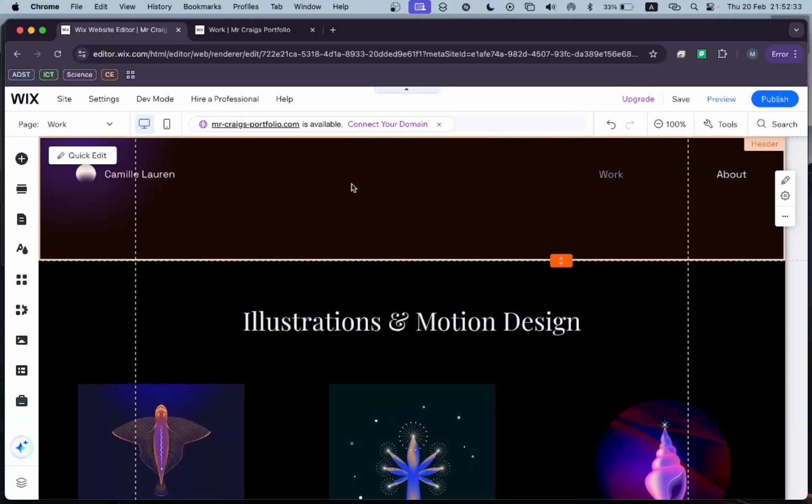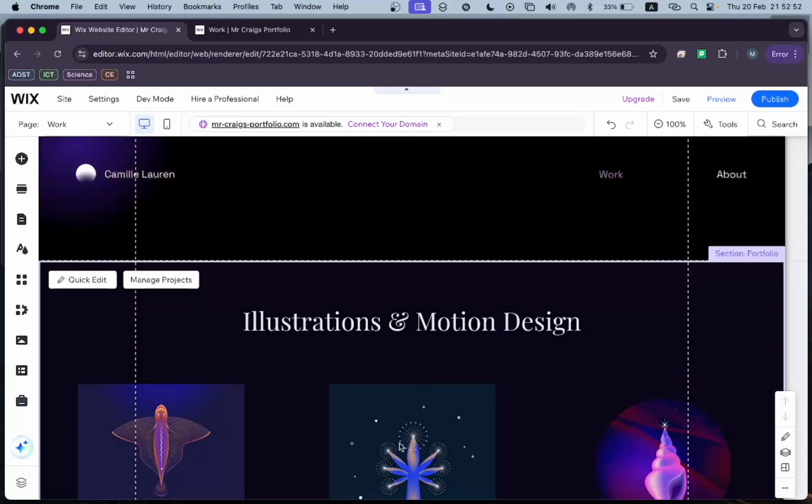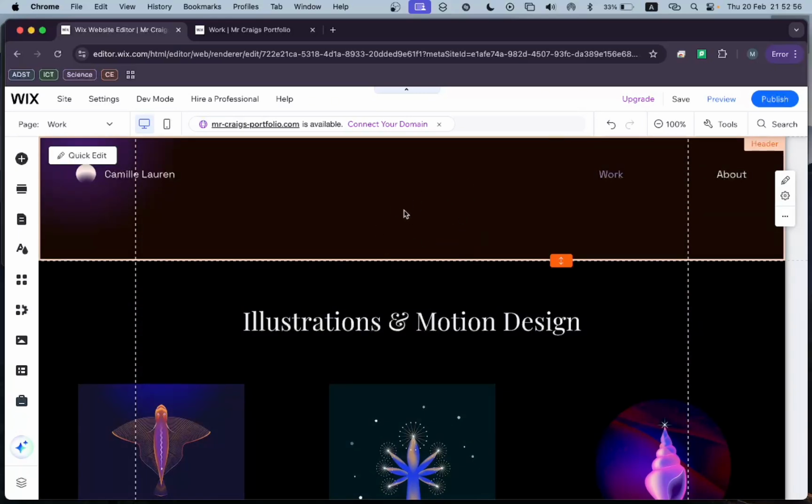The first, if you put your mouse in the top part of your website, you'll see is called a header. The header will show up at the top of every page on your website. So if you're on your home page, if you're on your about page, if you're on one of your project pages, every page will have this at the top, your header.